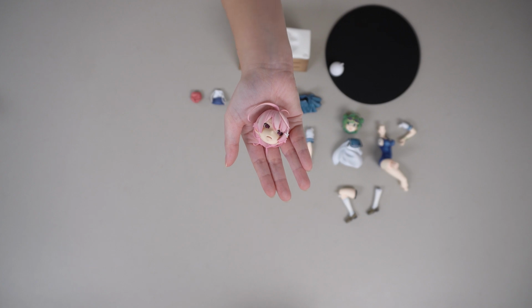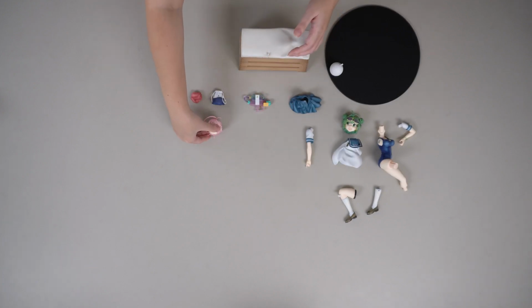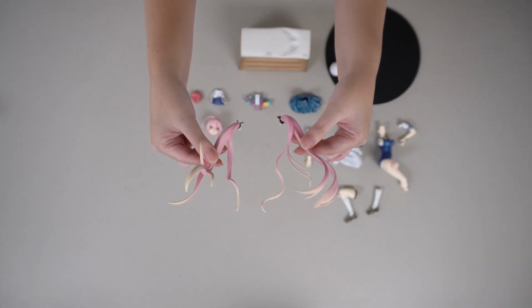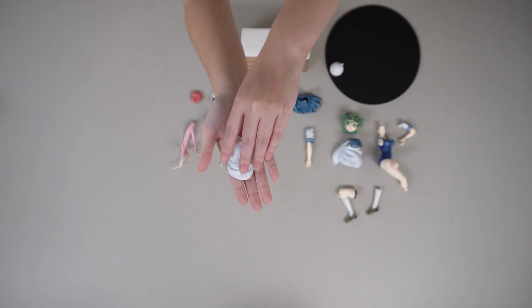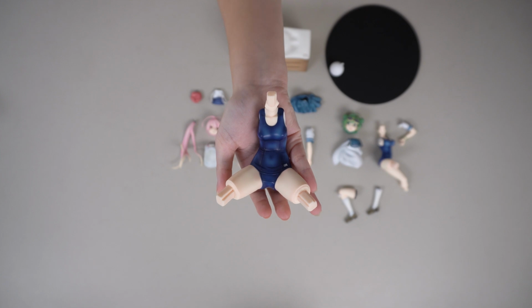Next is Pink, and here is her head, which is detachable. Her twin tails had to be detached, and they feel really fragile, so be careful when handling them. Here is Pink's shirt, which is nicely sculpted and shaded. And here is the body with the swimsuit.